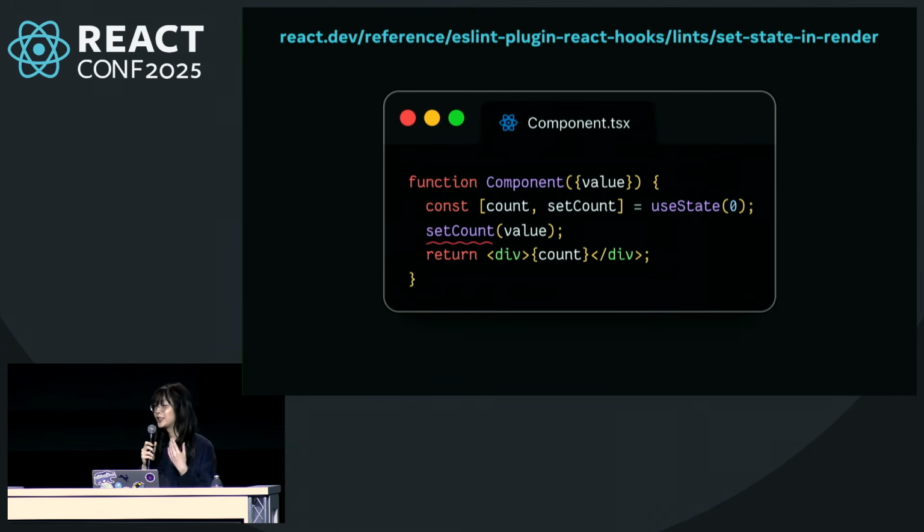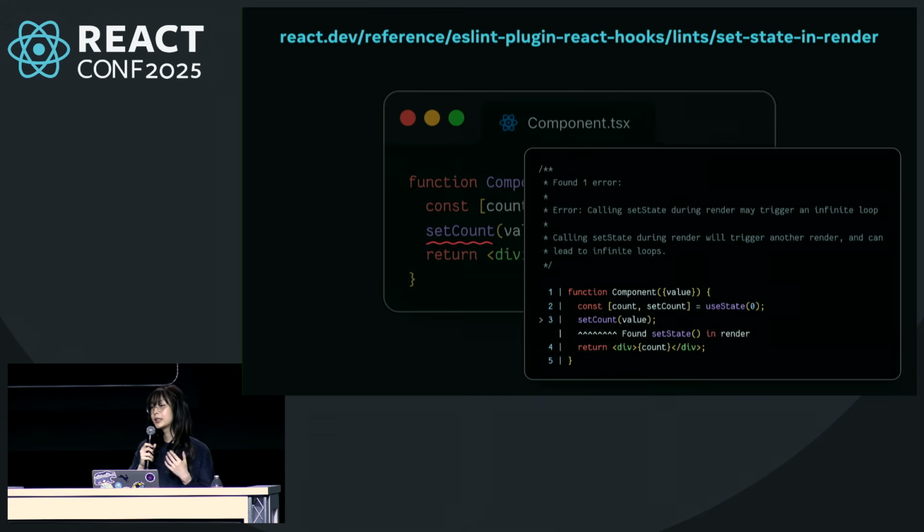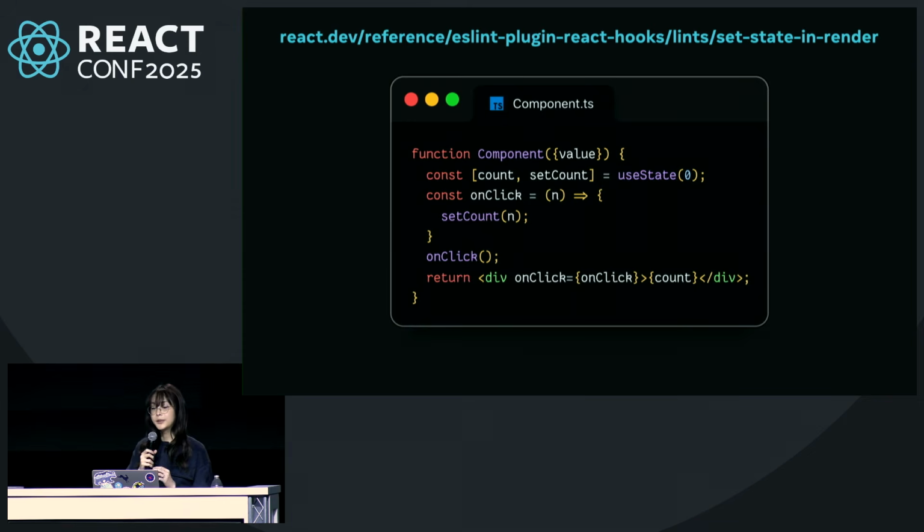So let's look at something a little more interesting. Most people know, I hope, that you shouldn't call setState in render, because setState doesn't run immediately. It queues up an update for the next render, which means that this code will lead to an infinite loop. And you can see that the compiler will tell you exactly that this code causes an infinite loop. But the code we've been looking at has been pretty simple so far. What if we could trick the linter by wrapping our setState in a function? Like, can the linter still detect this? And unfortunately, yes, it still can, so we're all going to jail.